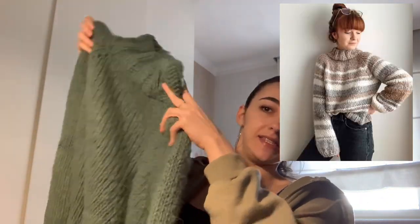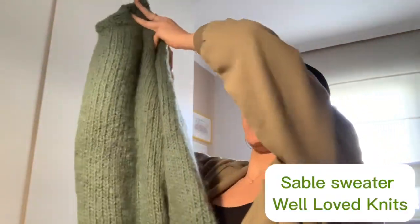Here it is. It is the Sable sweater by Well of Knit. And so, oh my god, the fluff. It was my first ever knitted garment. And this design is beautiful and it is for sure very beginner friendly. But I think there are some alterations that I want to make to this garment, just because I think that it would look much better.